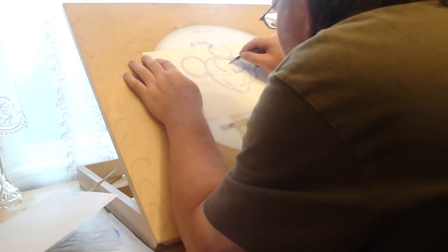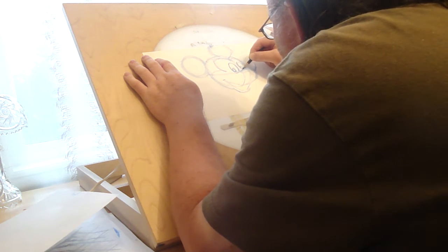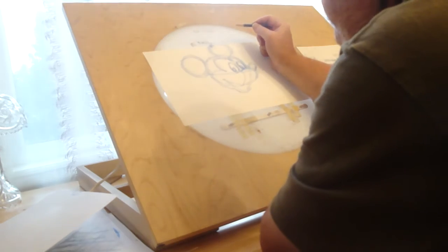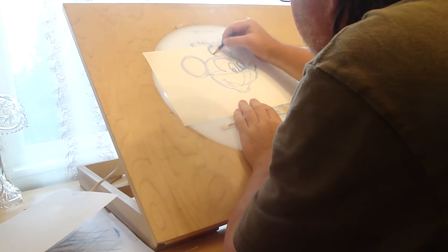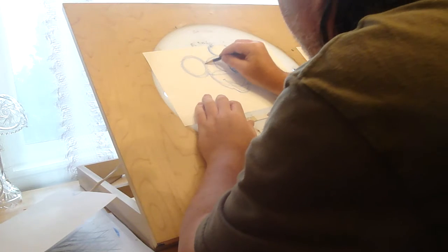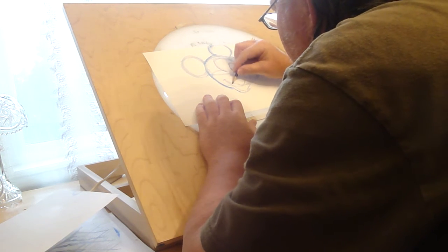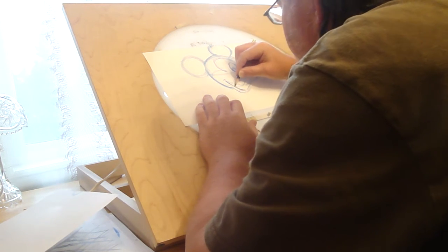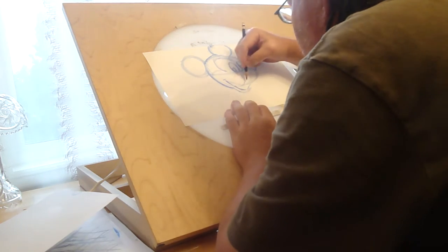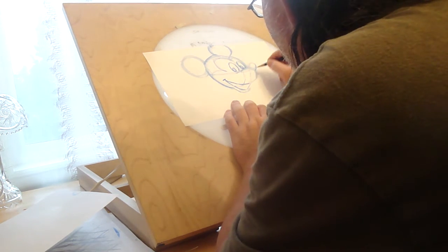And then I could start thinking about filling in darker. I don't have my pencil sharpener in here yet, but it'll help to have a pencil sharpener. Okay. I just need to try to get the flow. I'm not drawing quite straight, I'm more like an angle.